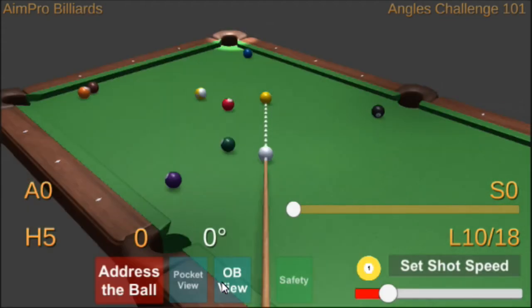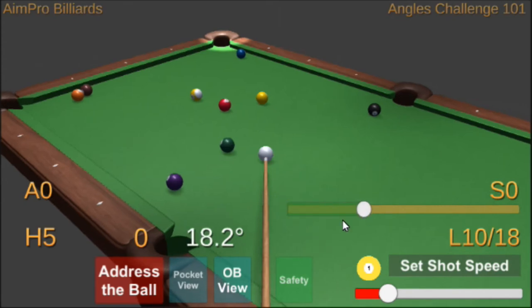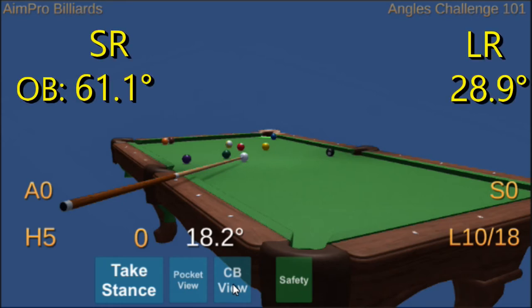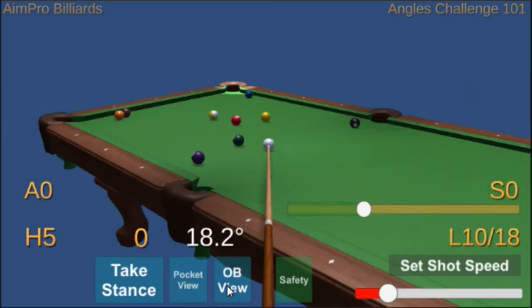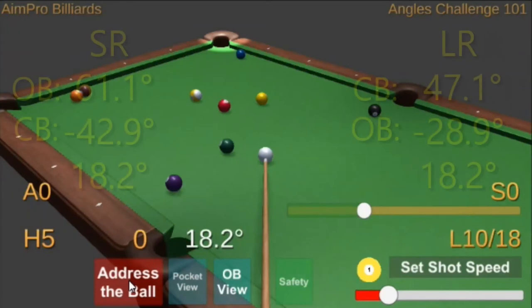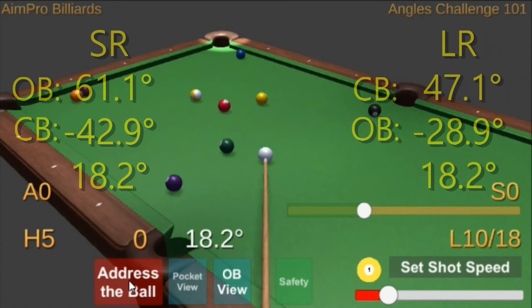What's the object ball's angle with respect to the short and long rails? First figure one, then the other is 90 minus that. Now the same for the cue ball's angle. Whoa, that's a lot of angles, a lot of numbers. But relax, you don't have to work with all of these when using table geometry. I'm giving you all the numbers here, but you can simplify. I'll tell you how as we move along.